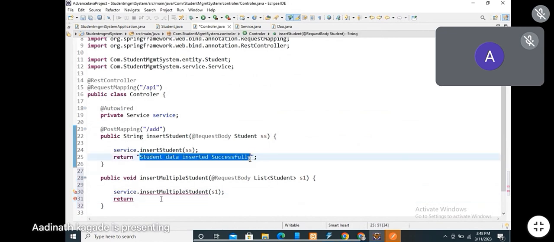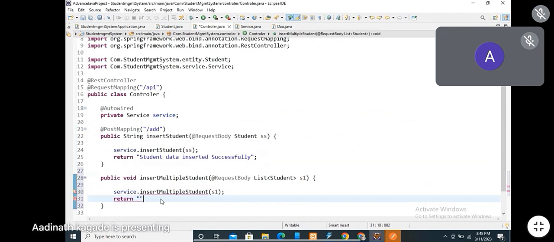I copy that and paste here. Student data inserted successfully. The method return type should be string. Just a minute.